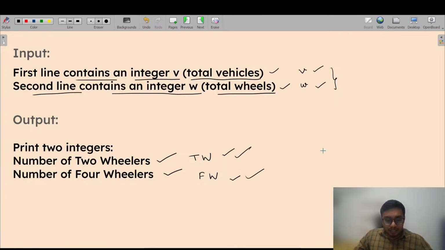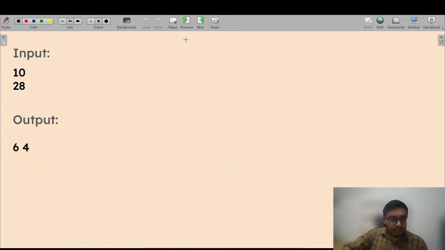Let me add one page and try to think how we can get it. If you see, this is small v, the total number of vehicles. We have 10 vehicles. They can be two-wheelers and four-wheelers.